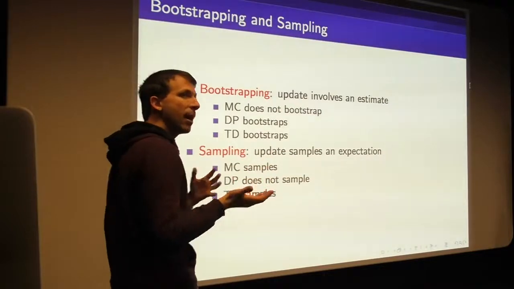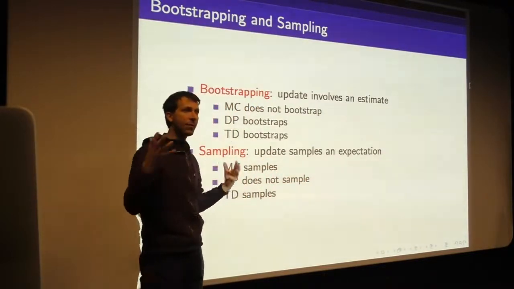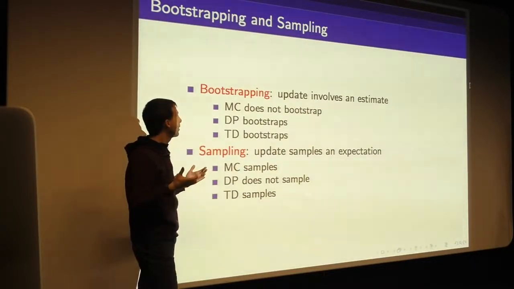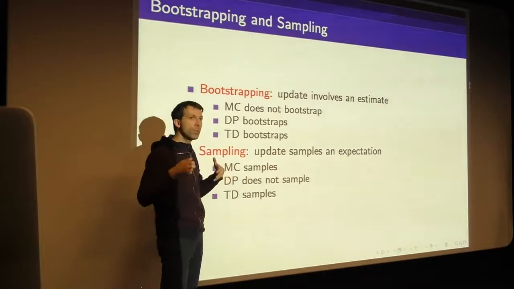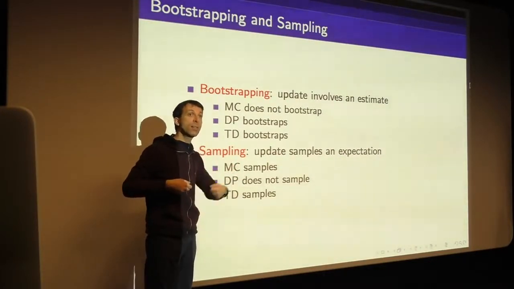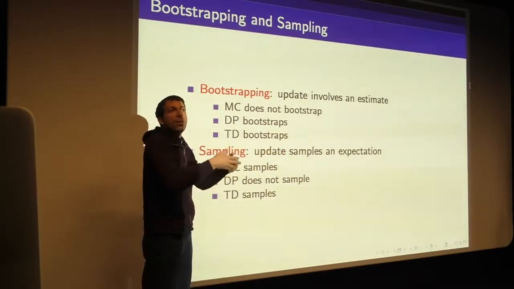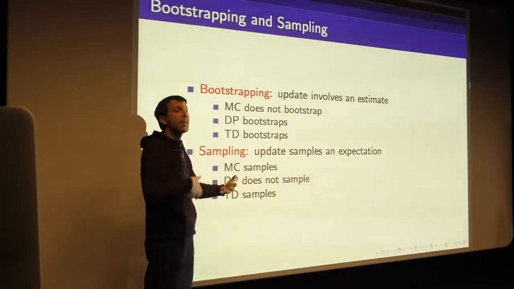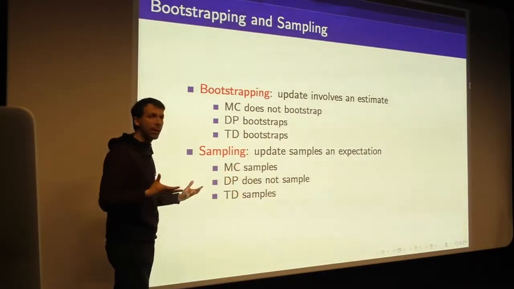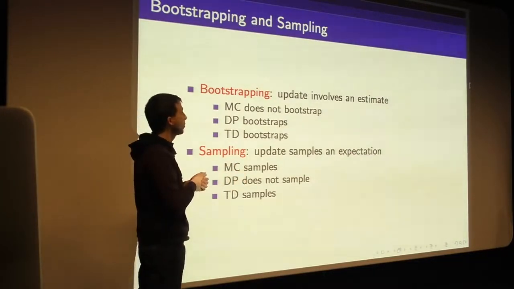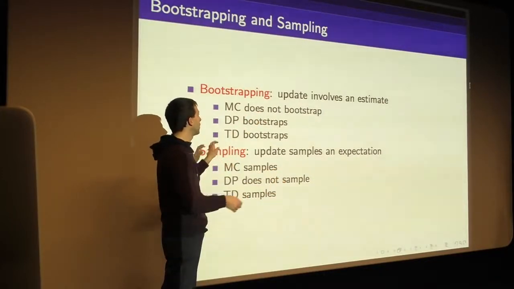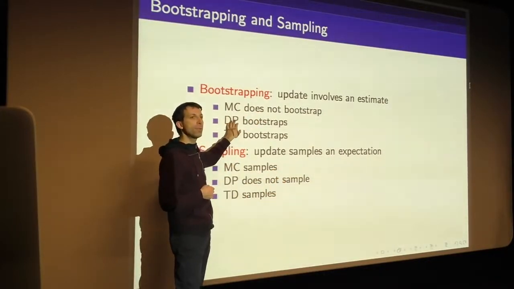So let's try and tease these apart into dimensions that we can understand that sort of define our algorithm space. So the first dimension is whether or not we bootstrap. So Monte Carlo does not bootstrap. So bootstrapping, again, remember, is this idea that you don't actually use the real returns, you use your own estimate of the returns, you use your own value function as a target, and you use your estimated value function to kind of give you an iterative update, rather than using real returns or real rewards. So Monte Carlo does not bootstrap, it uses the real returns all the way. But TD and dynamic programming both bootstrap.